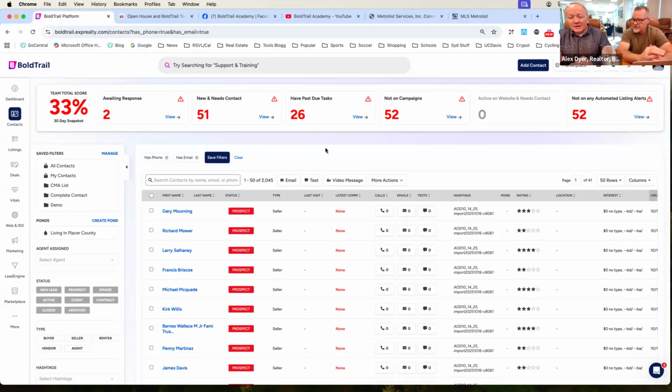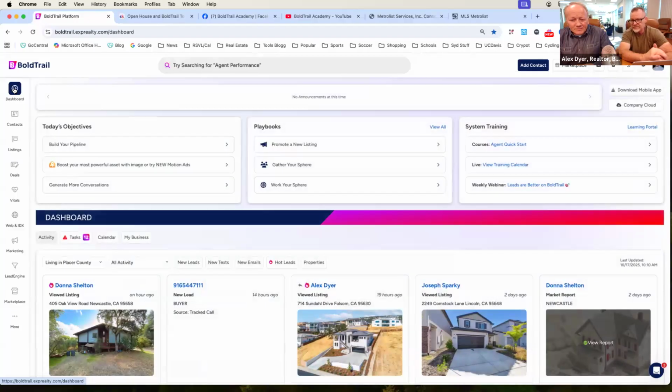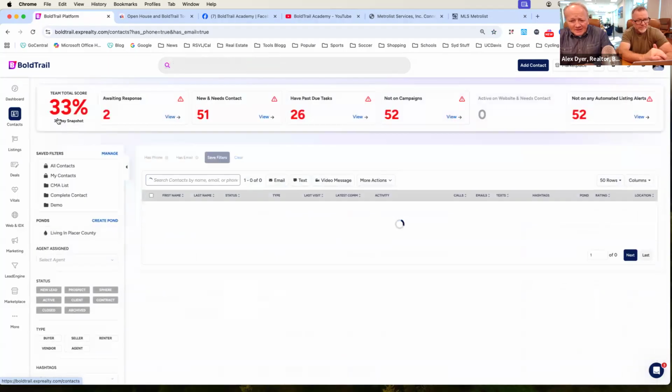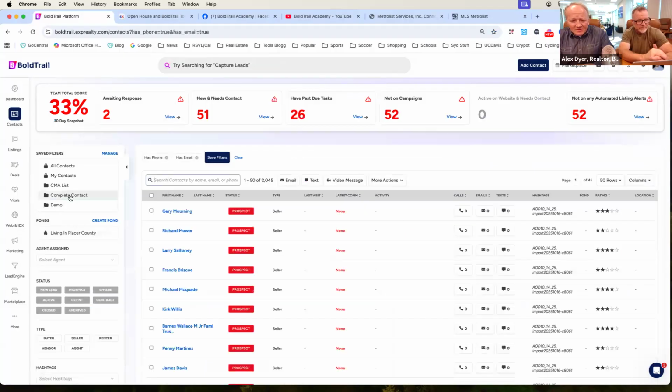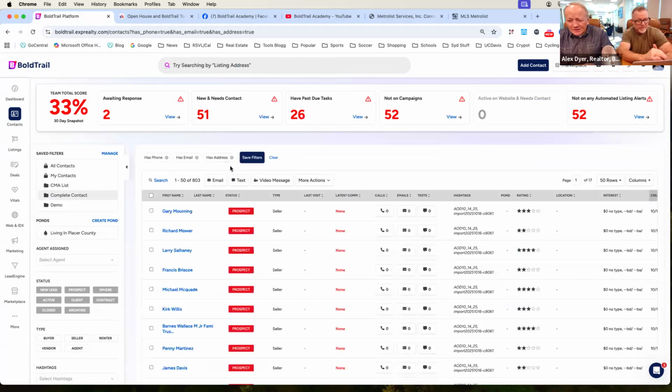For the sake of an example, would you take us back to the homepage and then navigate to the list and just go through that filtering process? Yeah, so I'm back at my homepage, my dashboard. I'm in my contacts. Because I've saved my complete database, I go to complete and these are the filters that pop up. And we can check them all.